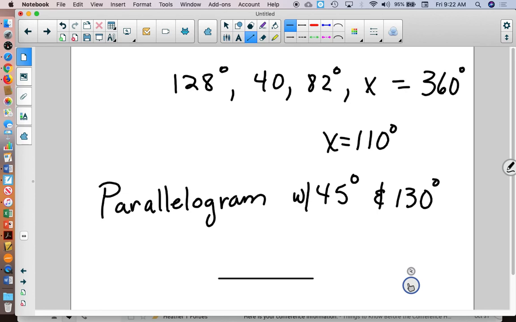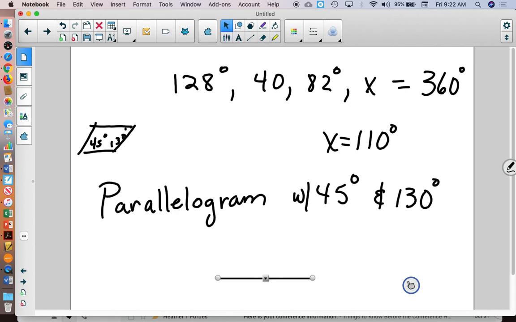Now, I need a 45-degree angle, and I need a 135-degree angle. Now, the parallelogram looks something like this. Do you agree? One of these is a 45, because this one's not drawn to scale, but this is just an idea of how to do it. Is this going to be my acute angle, or is this one going to be the acute? The one on the left. So this one technically would need to be 45, and then this one over here needs to be 135. Do you agree? Can you draw a 45-degree angle from this point?